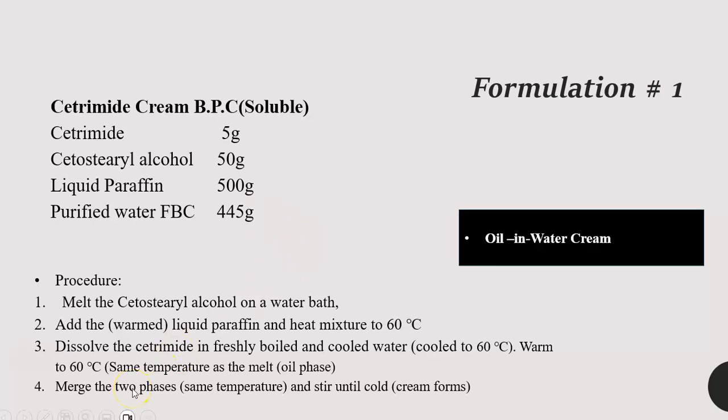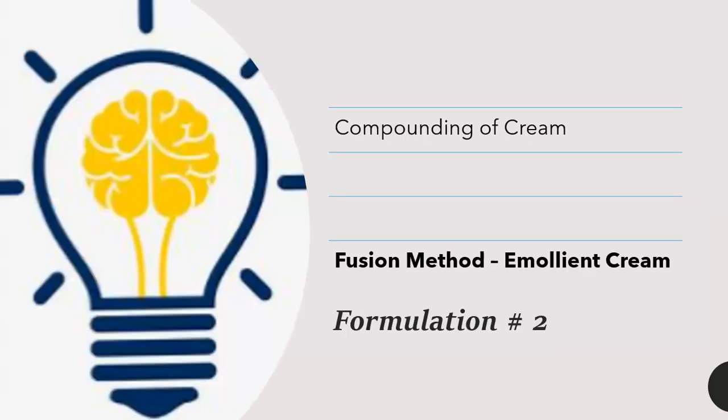Once you have successfully merged the 2 phases, with this formula, remember now, 454 grams of hot water. If this is a large batch, you can weigh it. On a small lab scale, remember 1 gram of water is equal to 1 ml. So if you're scaling this from 1,000 grams to say 20 grams or 30 grams in the lab, you can actually use a syringe to make it, the water will not be too hot to destroy the syringe. You could actually measure your calculated water, right? So once you have done that, that's the formulation for a soluble drug.